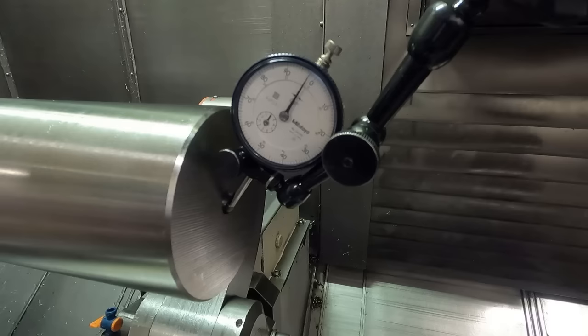You're really turning straight in this way on this machine, so you want to move it up and down. Now, theoretically, this would move it off center a little bit in the Y-axis when you turn this, but it turns out that's not enough to worry about. It's very little error. In theory, that might tend to turn the parts either barrel-shaped or the other way, but it doesn't really move it enough in Y to make much difference. It actually ends up turning very straight once you get it adjusted, and it's very easy to tweak in.